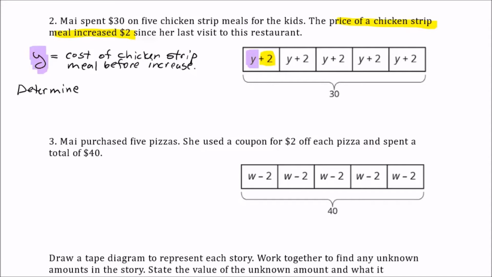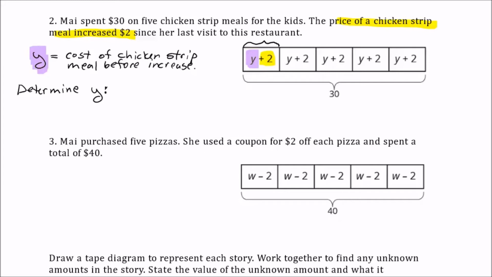You don't have to use algebra. All right, if you know algebra and you want to use it, great, but you don't have to do this. You can sort of use your common sense and figure it out based on this tape diagram. If you need a little hint, maybe try to figure out what the value of one of these blocks would be. Okay, same idea for number 3, except this time instead of increasing, we're going to be decreasing.